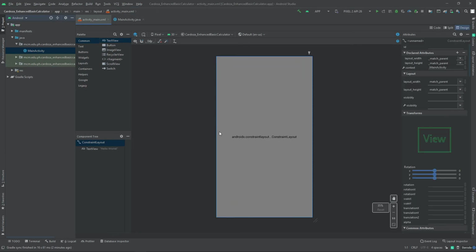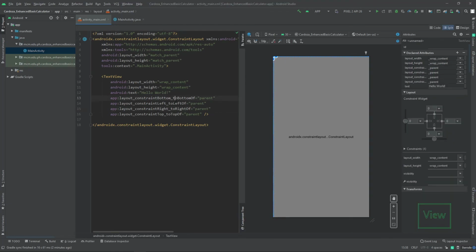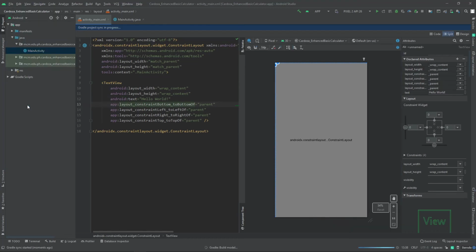So now that we are in the layout section of our design, wait a bit. I think it forgot to load.